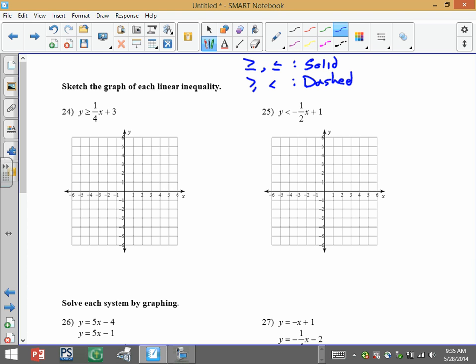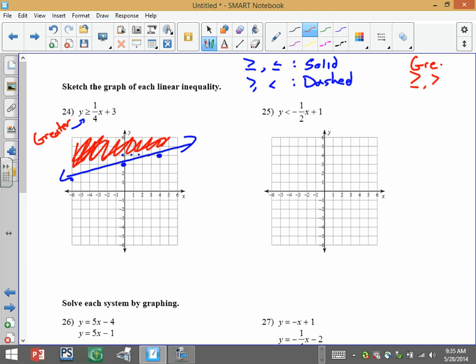All right, so here we go to 3, and then up 1, over 1, 2, 3, 4. And since this has the line underneath, that's going to be a solid line. So we'll go ahead and draw our solid line here. And then it's time to decide whether we're going to shade above or below. This is greater than, which we're just going to let common sense dictate, so that means we're going to shade above. Remember also, if the arrow points to the right, that's greater than, and if the arrow points to the left, that's less than. So there's a quick reminder on when to recognize greater than versus less than.